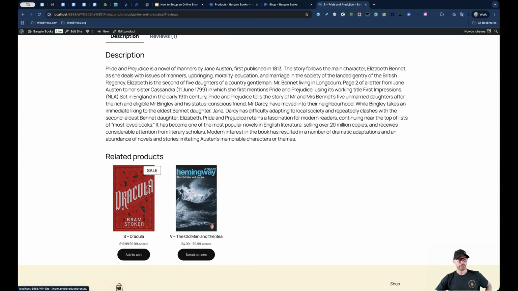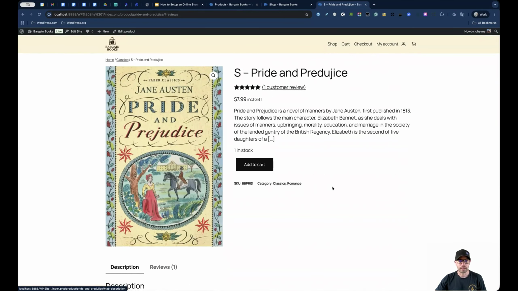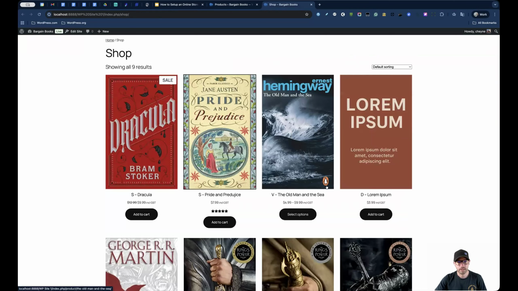I just left a review here so that you could see how it looks, and we can toggle the tabs to go back to our description or not. Related products again, and so they can have reviews or not, and if they do, you can also add those stars to this page. And these stars, depending on the theme, can also be displayed in Google search results, which I think adds kind of trust for your product and shows that people have bought it, it's a good product, and it helps customers come to your site and purchase it, I believe.